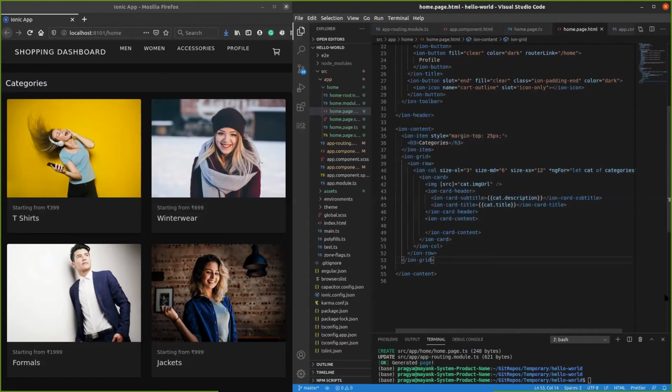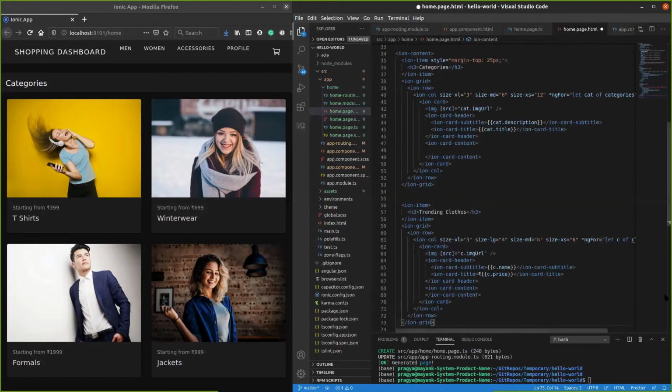I'll be putting some space. And this is the code for trending clothes. I want some padding to be present between the categories and the trending clothes. So I'll be setting this over here. Let's save this.